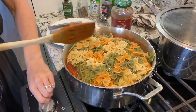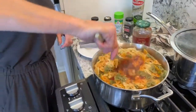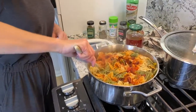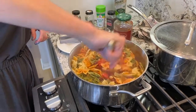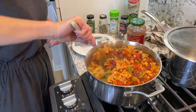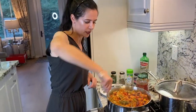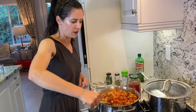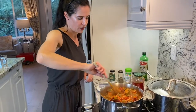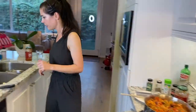And I really like fresh herbs, so I will put some fresh parsley on top. And for parsley, I usually use about a quarter of a cup, but you could use as much as you like. And then when you serve this, you can serve it with extra parsley on top if you like. If you like vegan cheese, you can sprinkle that on top. You can serve it with crusty bread. You know, if it's a cold night and you want something a little bit more hearty, you can really serve it with anything you like. Or if it's an afternoon lunch and you want something lighter, you can also add that salad I was mentioning. So it has a lot of options, but as you'll see here, we see lots of colors. We've got our protein and vegetables, so it's really a meal all in one.